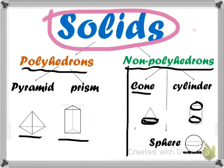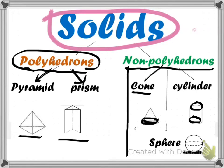We have some solids called polyhedrons, and others are non-polyhedrons. For the polyhedrons, all the faces are polygons, and we have two types of polyhedrons: pyramid and prism. For the non-polyhedrons, not all the faces are polygons. You will find one or two bases, or there is no base at all, like this sphere in here.